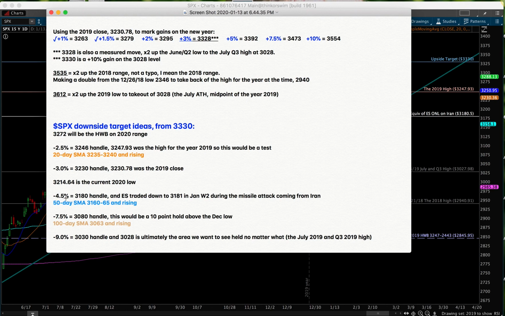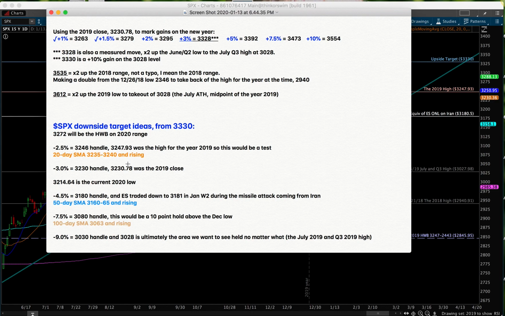And that's key, because a lot of times if the market goes the full distance of a 5% pullback, there are so many stops sitting at 5% off of a major high that it usually just busts on down through. So the market often turns on a dime just before it hits that 5% mark. And so that would be that 31.80 handle, and that rhymes very well with back-testing 31.81 on ES. And the 50-day simple moving average is coming up quick just below that at 31.60 to 65. So you can see this would also be our 80 handle rule as well.